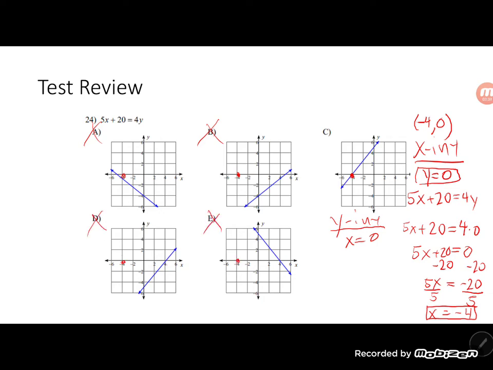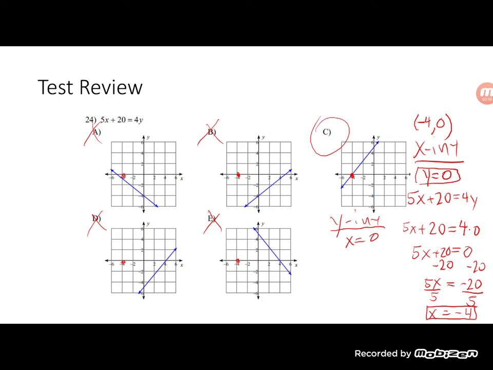Sometimes you'll see it like this, where finding one piece of information tells you the only possibility it could be. Now, just to pretend as though this wasn't the only piece of information we had, or that we needed to eliminate more options, let's go ahead and find the y-intercept and make sure this agrees with our original prediction. That way you can also see how to find the y-intercept.